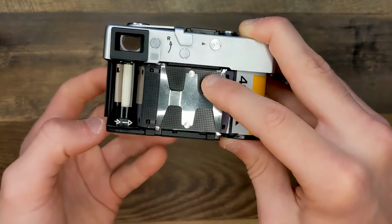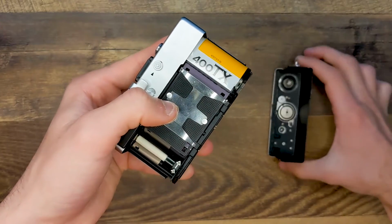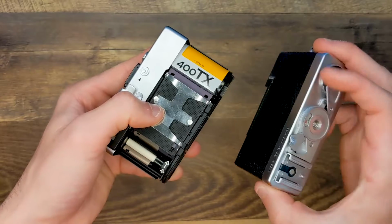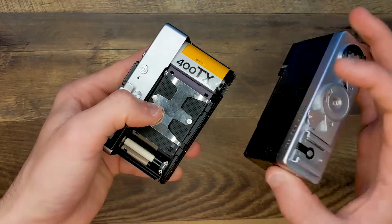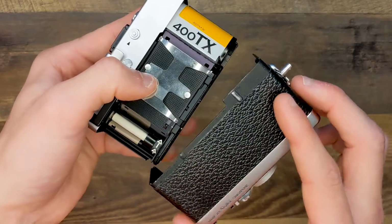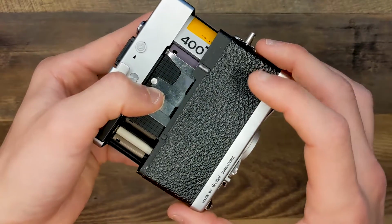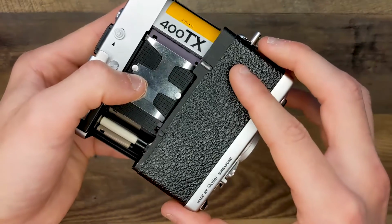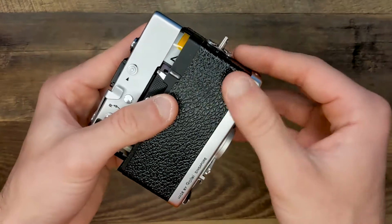Still got my finger holding this flap. I'm going to just transfer hands here, and then I'm going to go ahead and pick the film backing back up. Just make sure again that that back lock is still in the open position up there. And I'm going to take the backing, and there are grooves along each side of the camera, so just make sure the backing is sliding along in those grooves, which is taking me a second here. Okay.